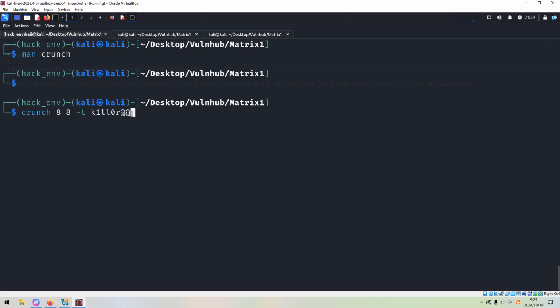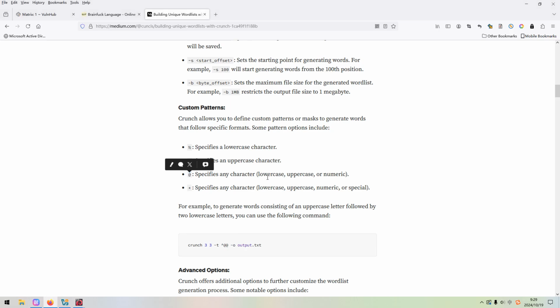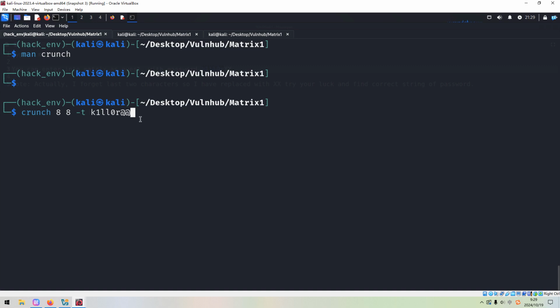So the possible, this one, the at possible means the lowercase, uppercase, and numeric, right? And we need to combine different combinations, okay? And for example, this one, this is the second combination, or this one, the third combination. So I think you know what I mean, right?